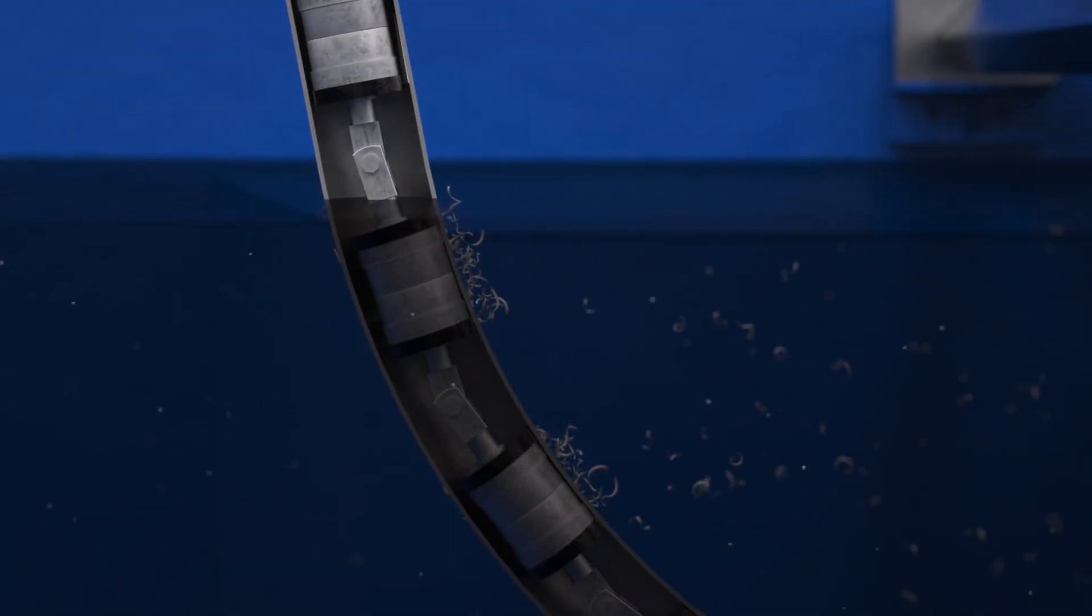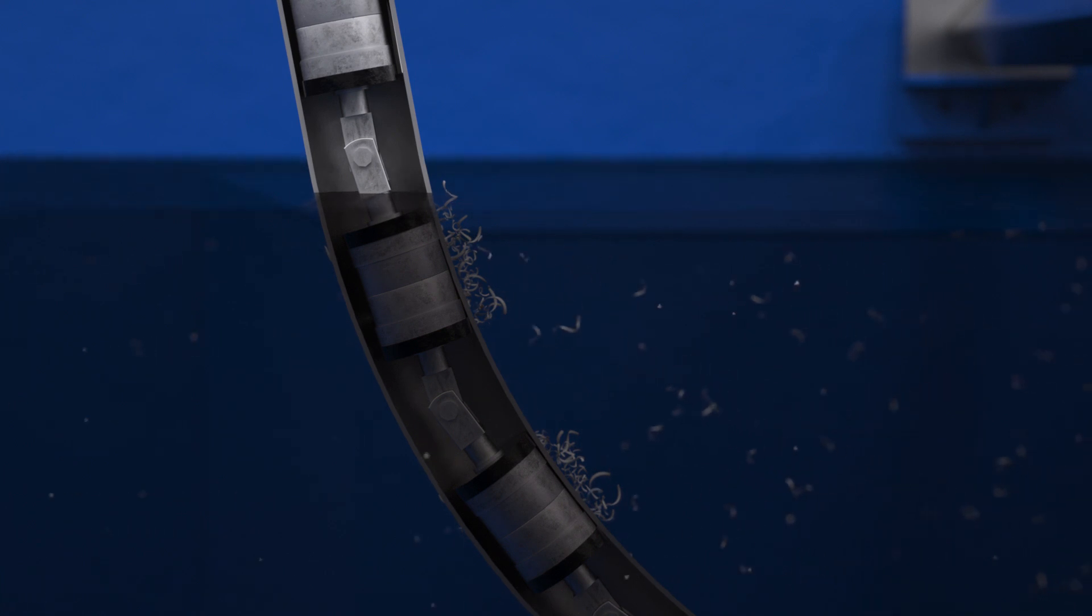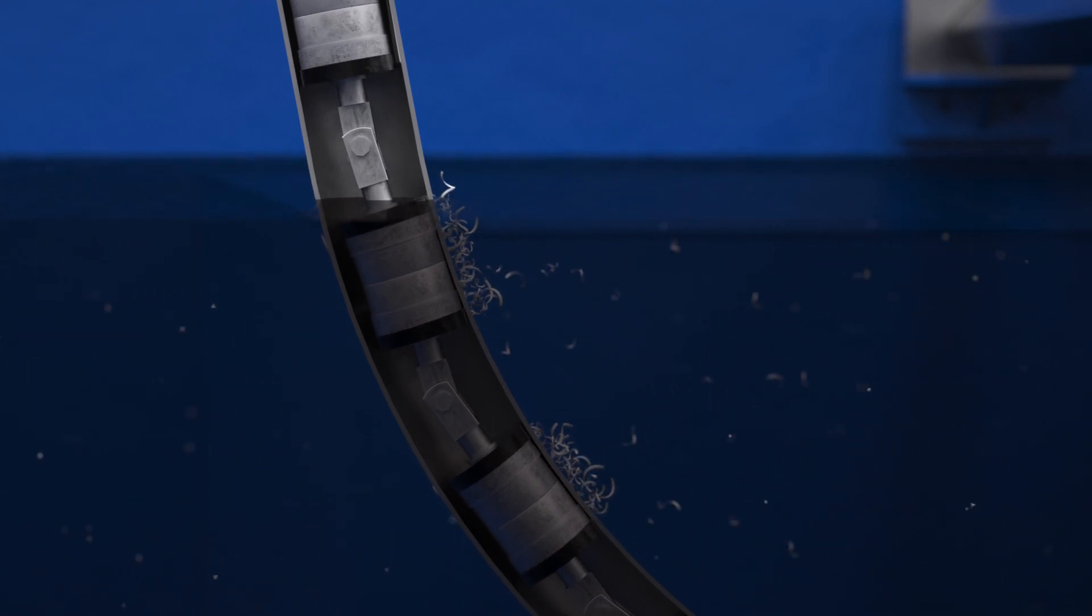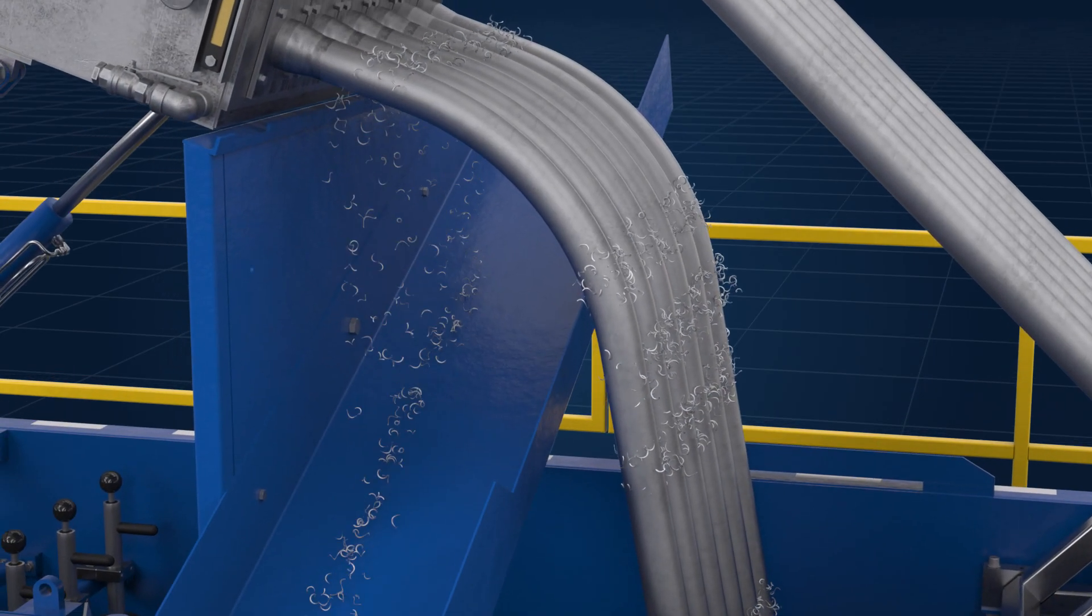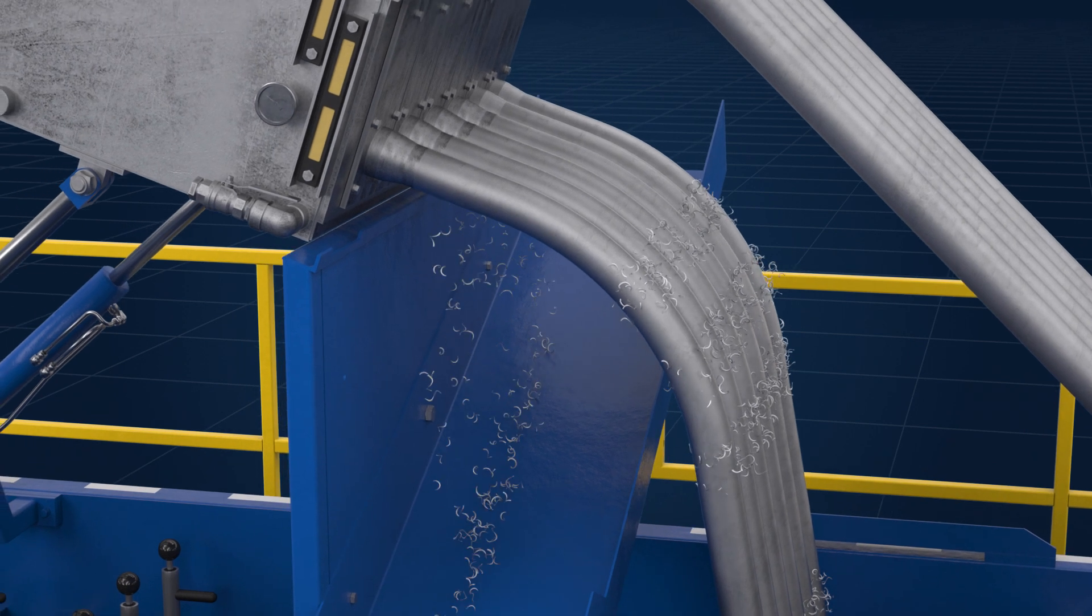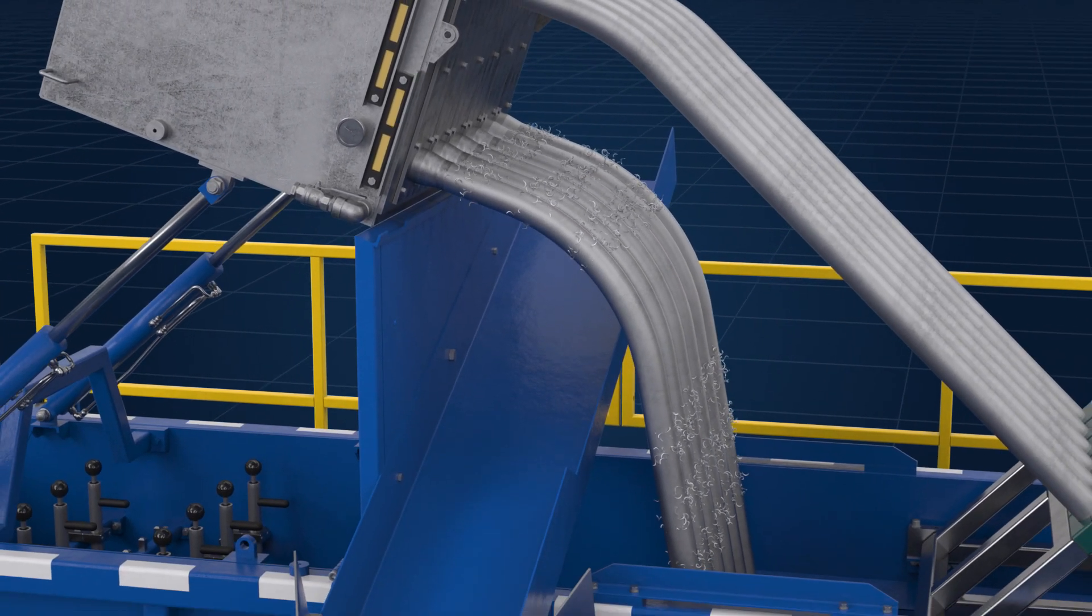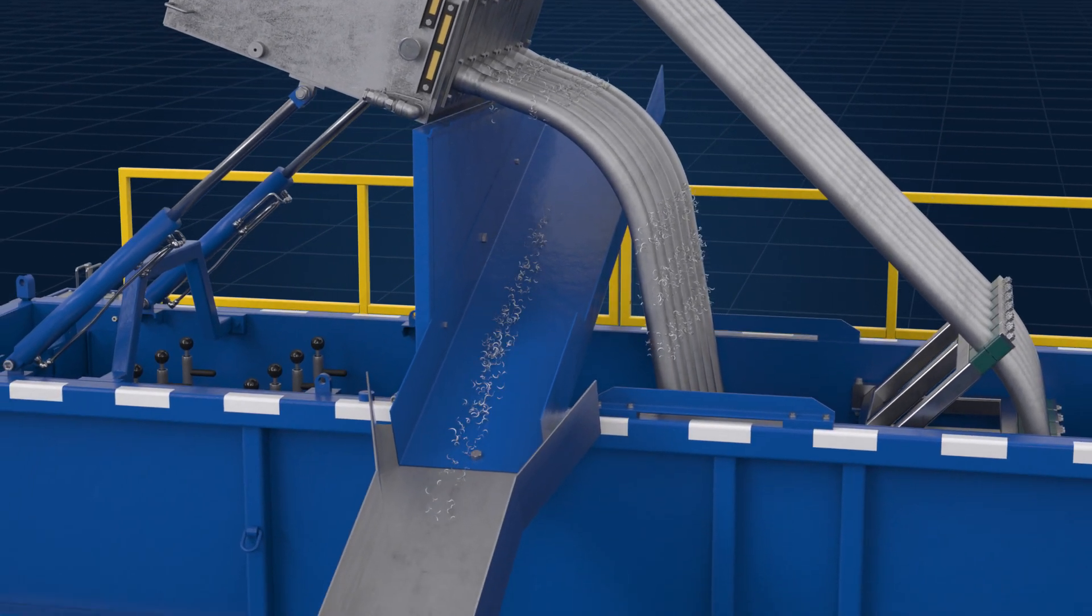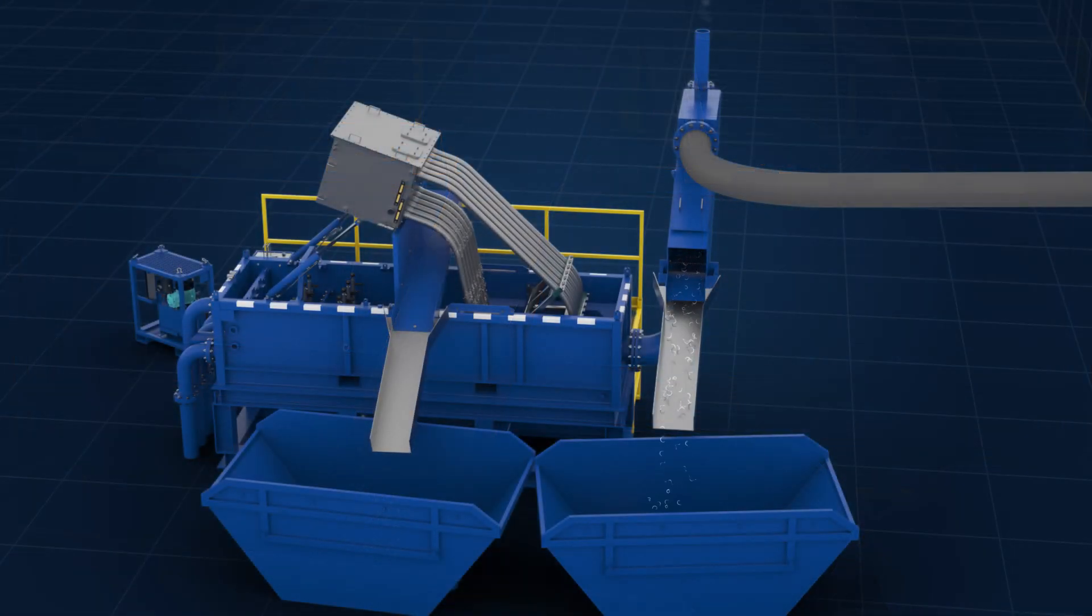These attract the metallic particles contained within the milling fluid to the outside of the pipe. The chain of magnets circulates around each loop, transporting the swarf up the outside of the pipe until it reaches the faceplate at the top of the unit. The swarf is then released into a collection chute and discharged into a skip below.